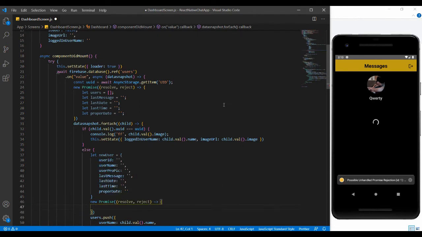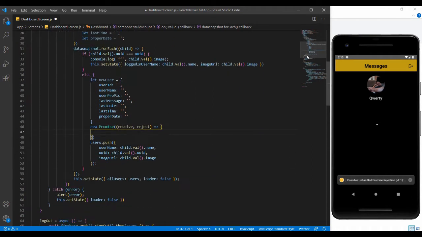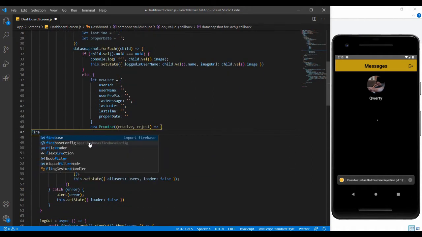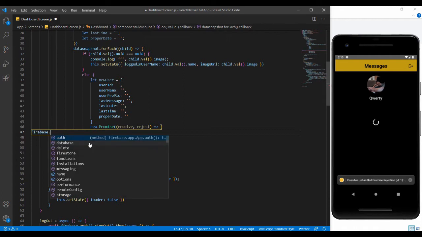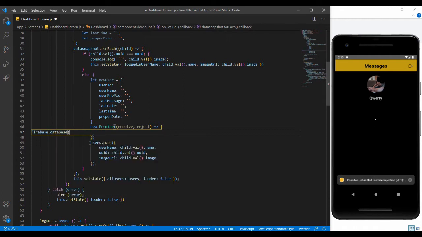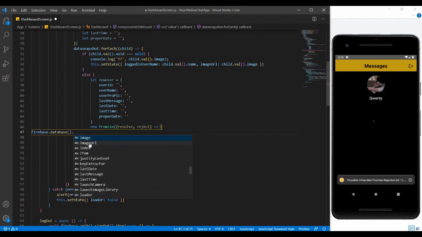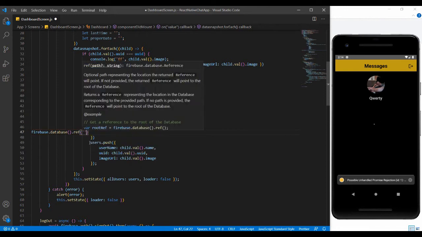Inside this promise function I'm going to call one more database query, like firebase.database.ref, and inside the ref I'm going to use the message table.